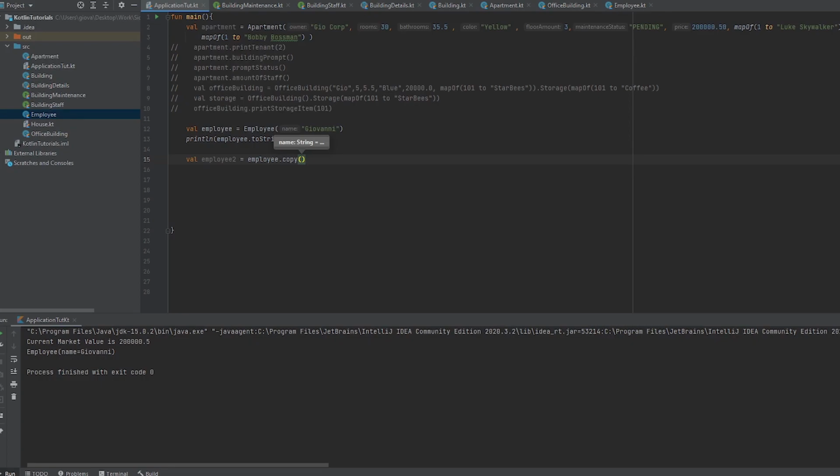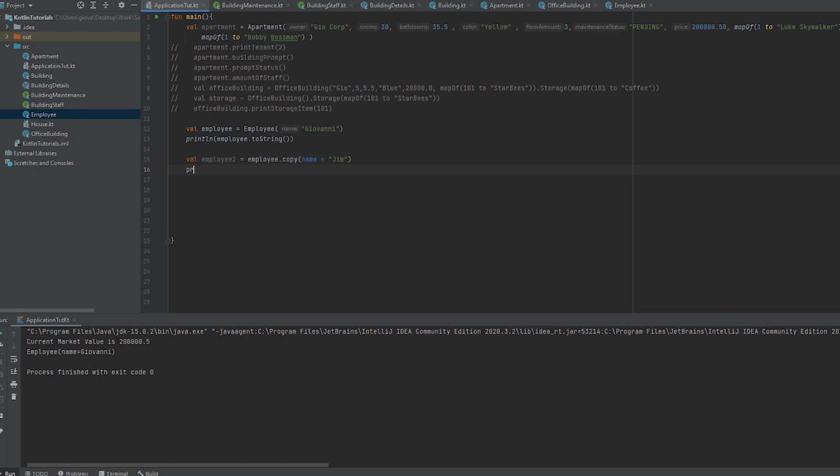Since there's only one parameter at the moment, which is just a name, we'll pass in a new name, which is going to be Jim. Now we can create copies of objects without having to create a whole new instance of it. We can just take that instance of employee and use .copy. Pretty convenient. And it's showing squiggles saying we're not using the named arguments, so we can just use name equals, and that should go away.